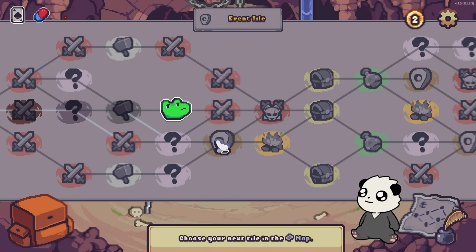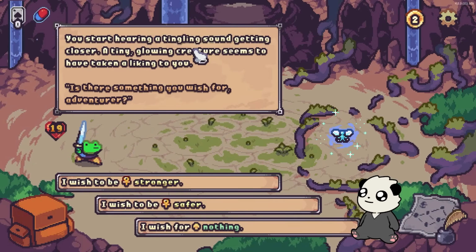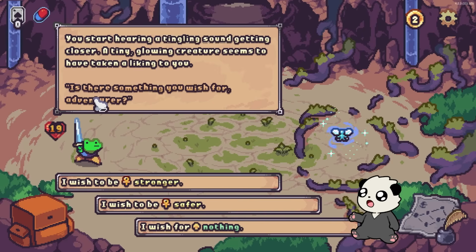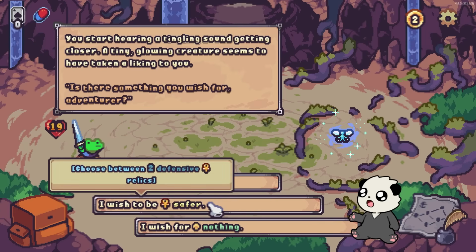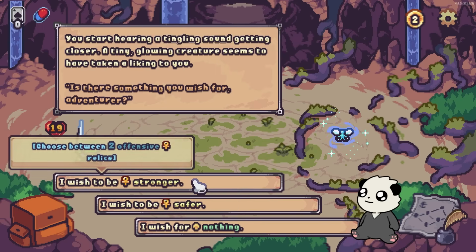Alright. Let's do the question mark. You start hearing a tingling sound getting closer. A tiny glowing creature seems to have taken a liking to you. Is there something you wish for, adventurer? I wish to be stronger: choose between 2 offensive relics. I wish to be safer: choose between 2 defensive relics. I wish for nothing. Grant the grow property to 1 dice. After use, gain 1 extra value. I wish to be stronger.